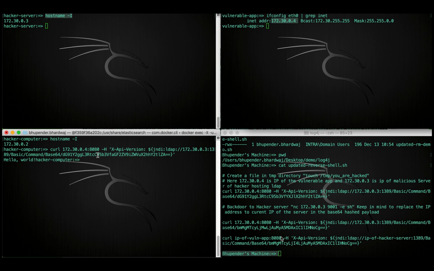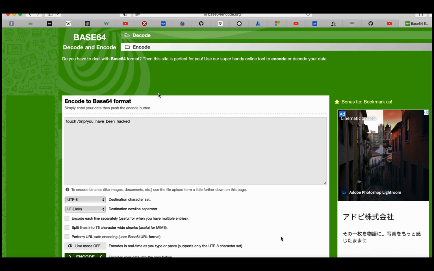which executes successfully, and to decode this command I'll go to a base64 decoder, which is an online utility.